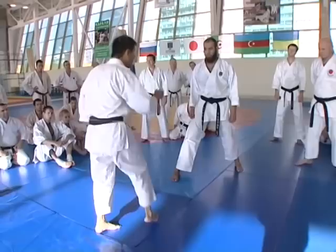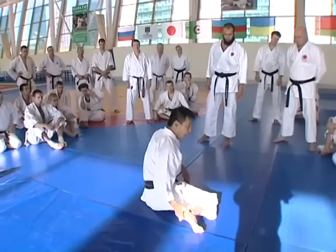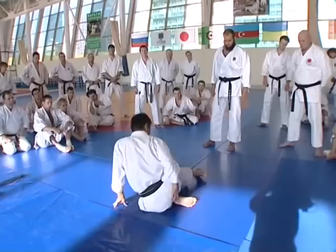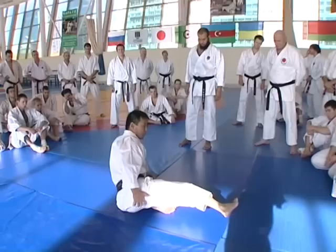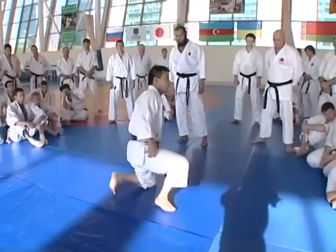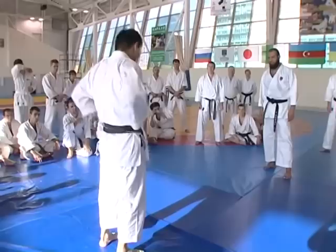Unfortunately, we don't have time. So I go one, two, three. Don't just keep like this. Then down. Four, five, six, seven. Yeah, very hard. A special exercise for the thighs and hips. If you train with Sensei, then after that you will have a good figure.